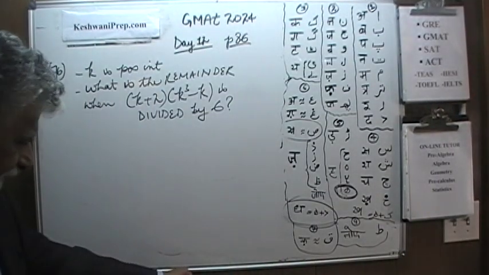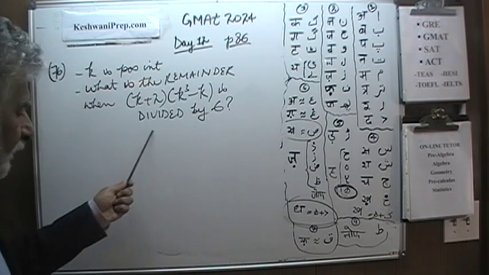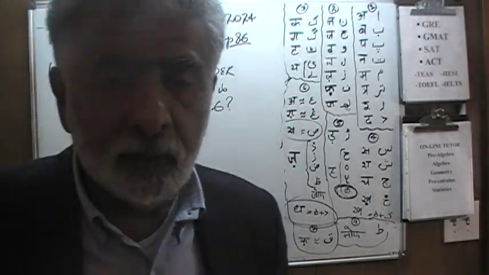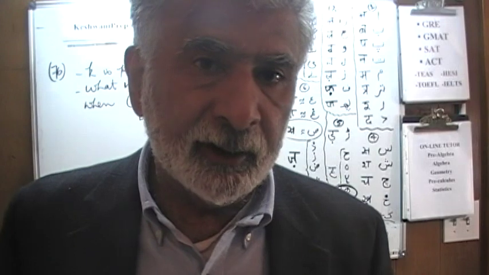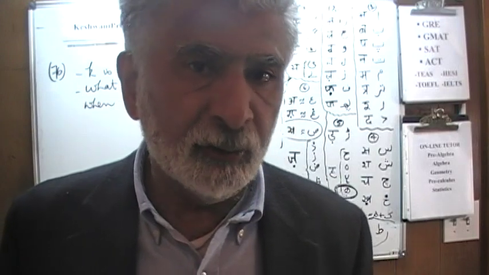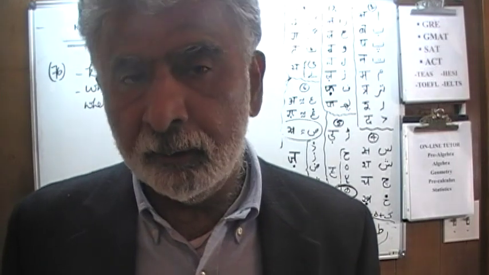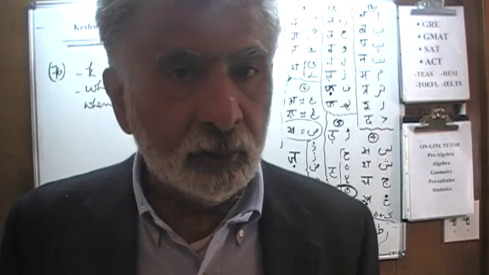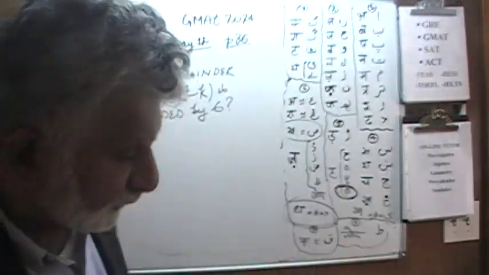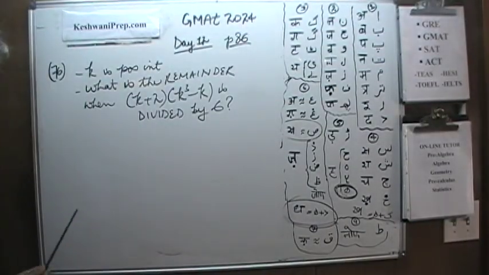What do we do here? Well, as always, we have two choices. One is to solve this problem in a classical, orthodox, traditional way, the geeky, nerdy, algebraic way. The other option is to do it in a quick and dirty way. Let's do quick and dirty first. We'll do the algebraic one later.